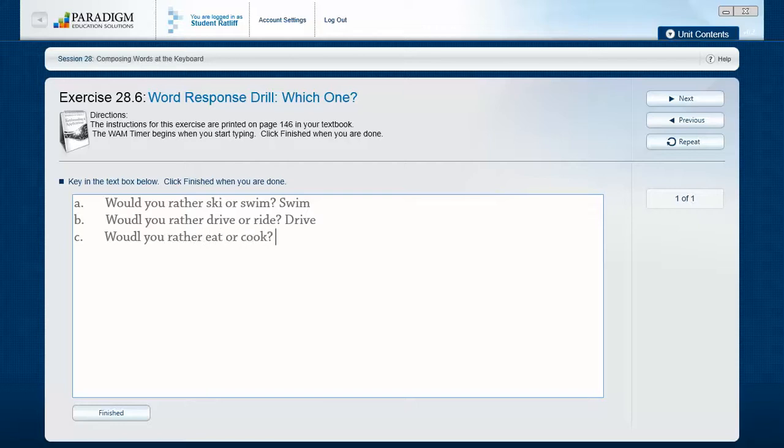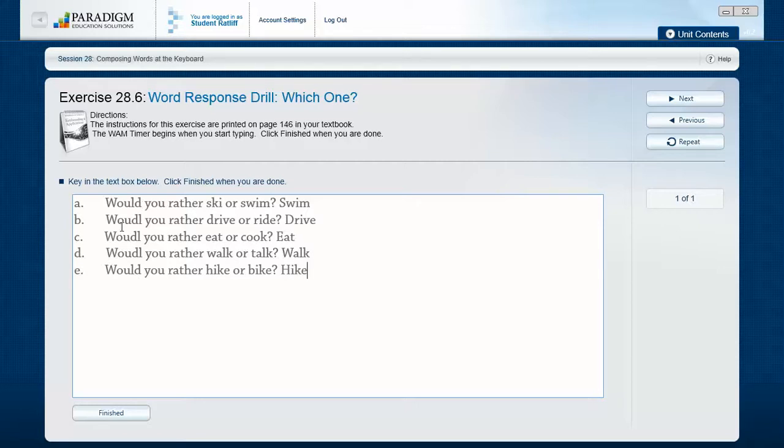Production time, eat. D, would you rather walk or talk? Walk. E, would you rather hike or bike? Okay, now it's time for production. Hike.